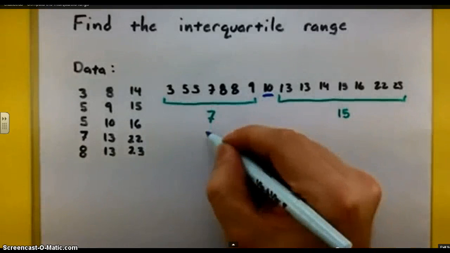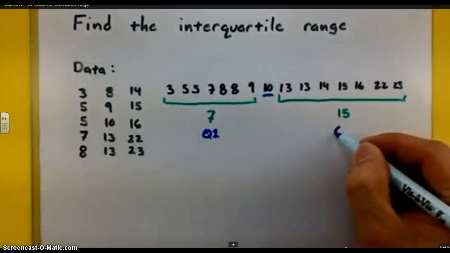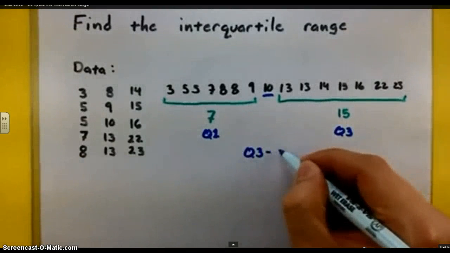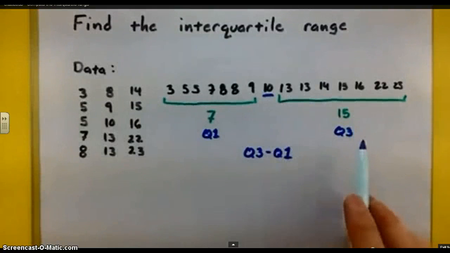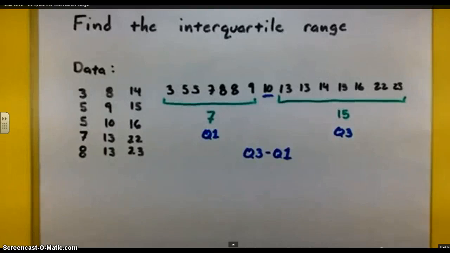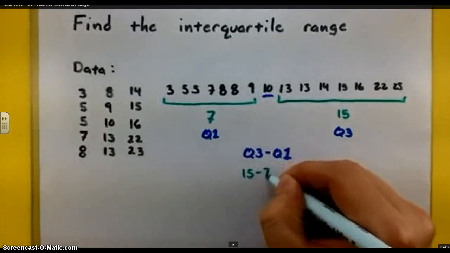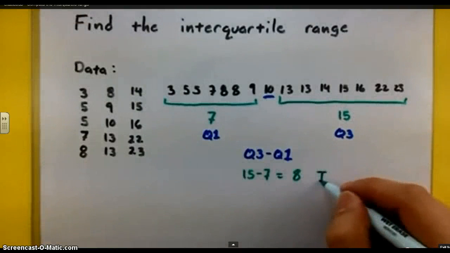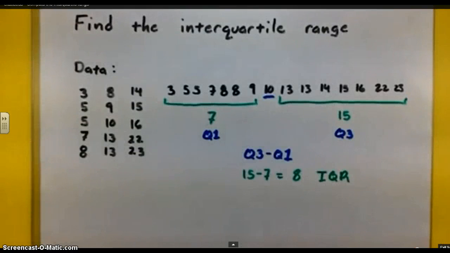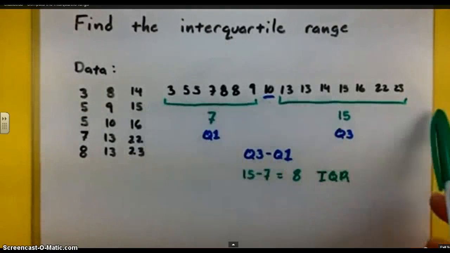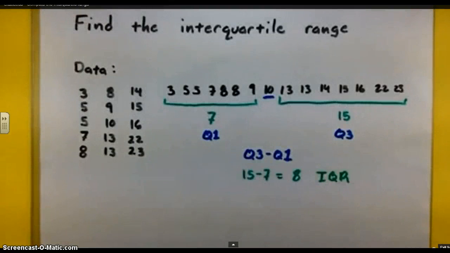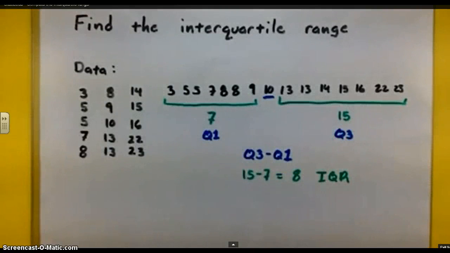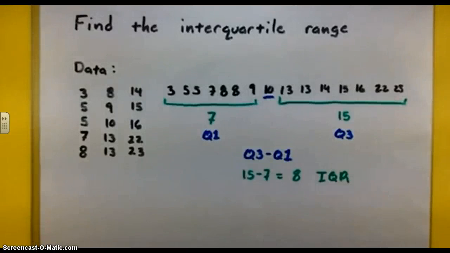Now some books actually give these names. They call them Q1 and Q3. That's okay, because what we're basically going to do is now take Q3 and subtract Q1. So 15 minus the 7. That will give us an answer of 8, and that 8 happens to be our interquartile range. Now this example works out slightly different if you have an even number of data points. Basically you would find the median and then find your lower median and upper median and subtract the two from there. If you'd like to see some more videos, please visit mysecretmathtutor.com.